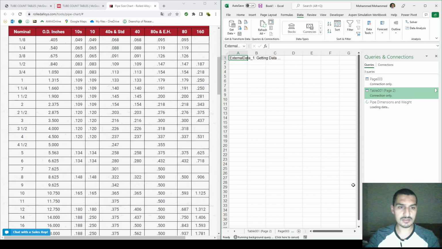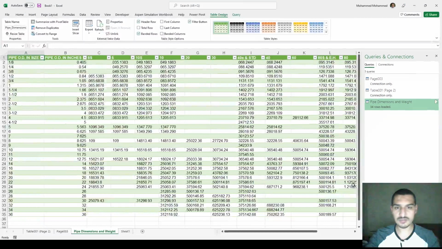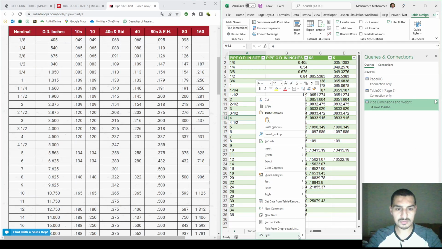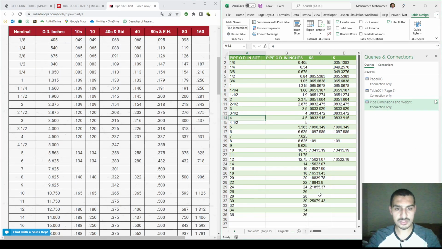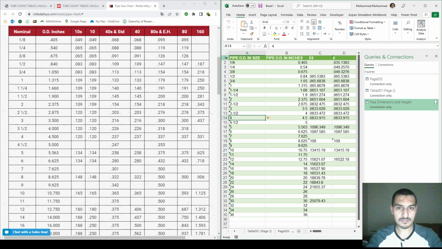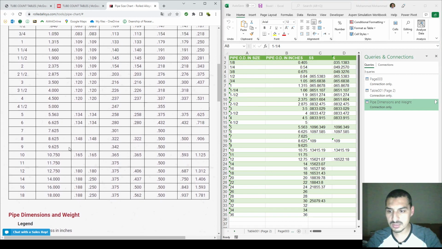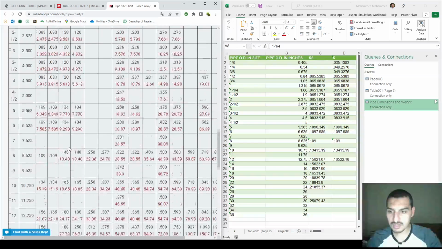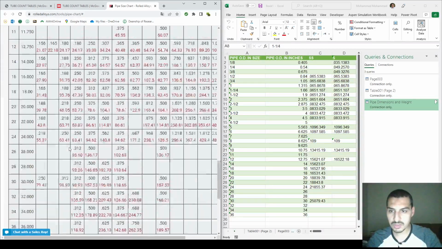it's gonna take a few seconds till everything is here. So I have all the data, and again I would convert this into a range, and you see it's 1/8, 1/4, and up down to 36. Maybe it picked another table or so, I'm not sure, but this is the table.